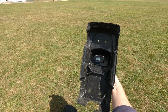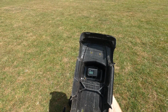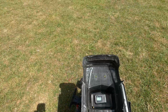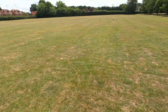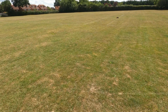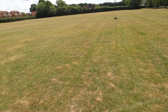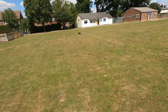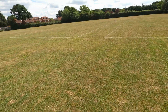Okay, 46 miles an hour guys. As I said, it was difficult to keep the front down on this. Hopefully you can see that, but 46 miles an hour. I know it's got more in it, it's not a long enough pitch. We're trying to keep this front down, but I'm happy with that. Saved it. No.